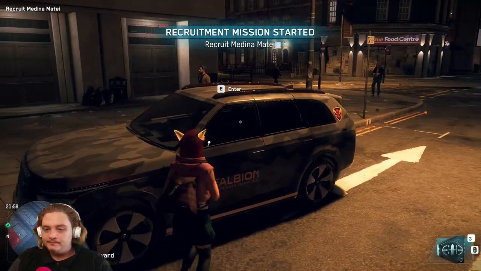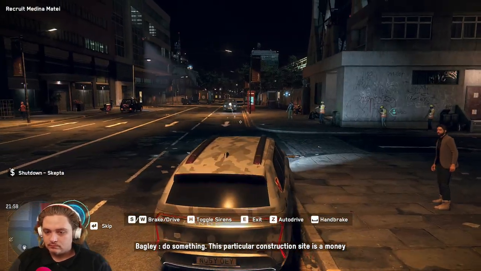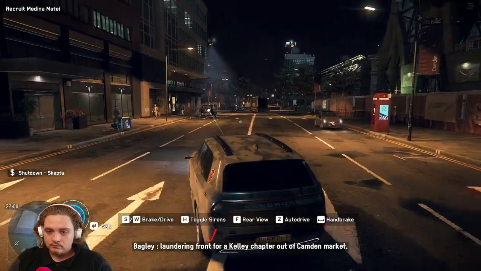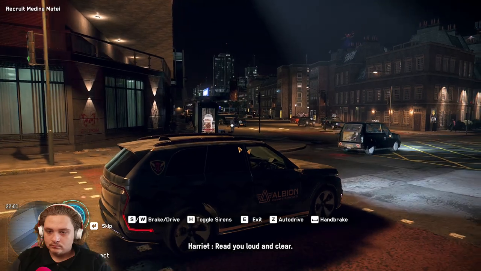Clan Kelly will bleed our new friend dry if we don't do something. This particular construction site is a money laundering front for a Kelly chapter out of Camden Market. Any record of the debt would be stored there. Read you loud and clear.